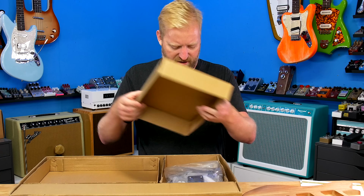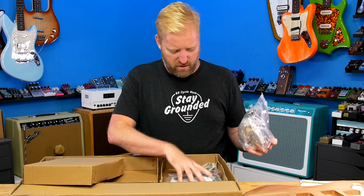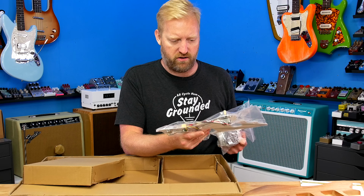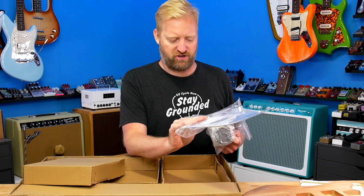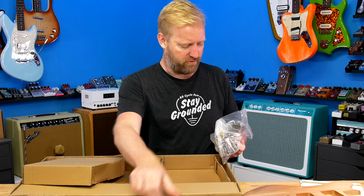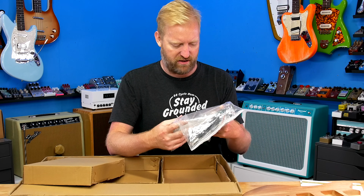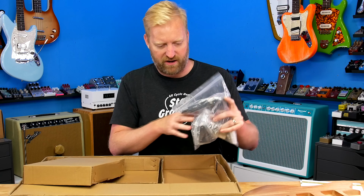Assuming this box contains all the parts. Yep, there we go. Tortoise pick guard. The knobs and the switches and the jack are already installed, so I don't have to do any of that. There are P90 pickups in here, tuners, strings, screws, Tune-O-Matic bridge.